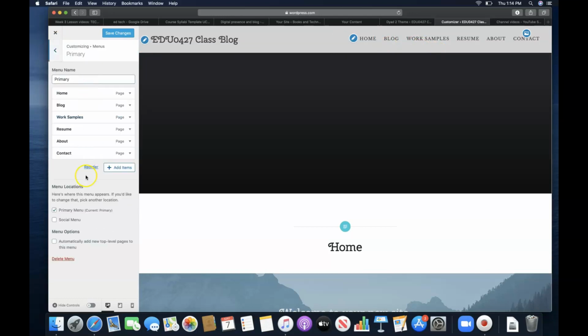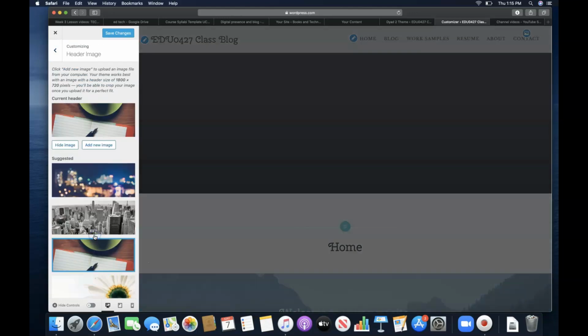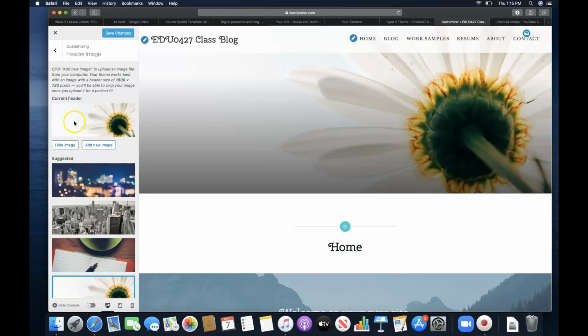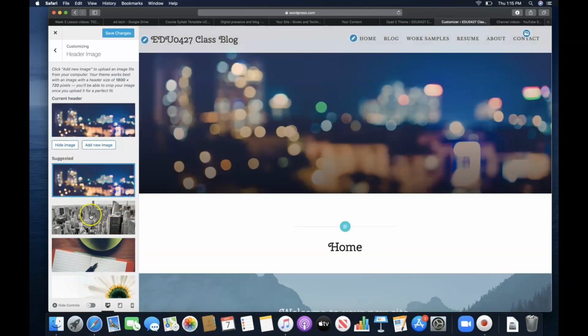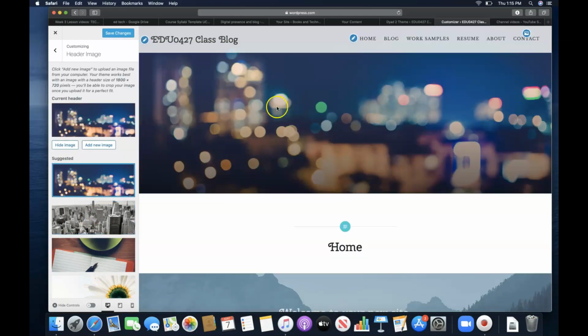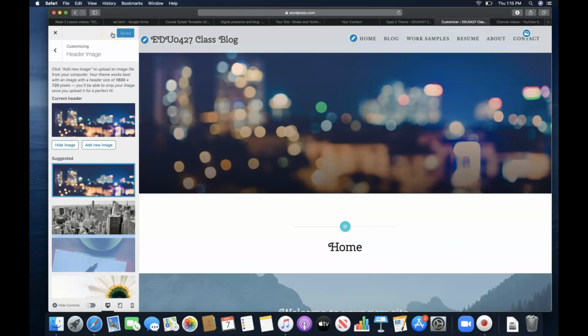Menus. These are again your menus. You can change your header image. This is the one I have on my personal blog. You can make it whatever you want. You can add an image from yours. Just know some of these will, like this one, because it's all blurry, is harder for people to focus. This one has a lot of white and not a lot of contrast. So please think about these things as you pick them, and as you change things, say save changes. It'll tell you it's saved.